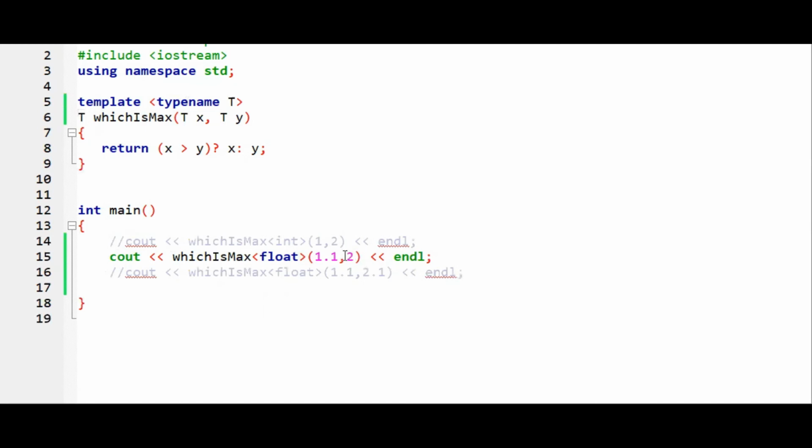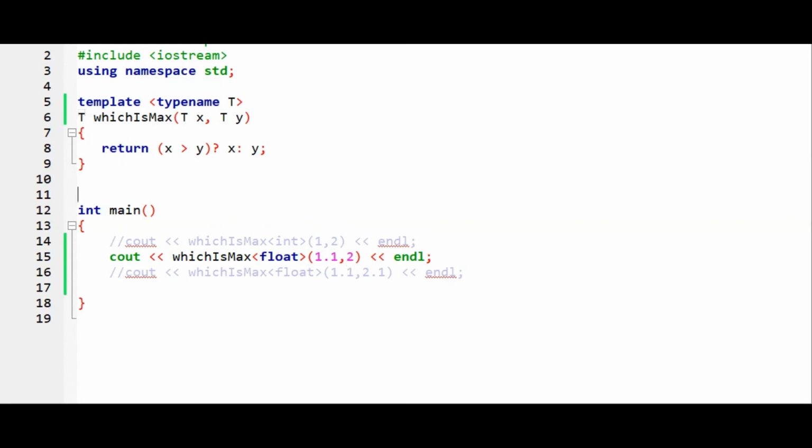The greater value is 2, so this should return 2, even though this is float, this is also float. Okay, the value is float, but the greater value is 2, so it will typecast this value into integer, because it will not return the float, as 2 is the integer value. If you add up float with the integer, it will return the integer, right?